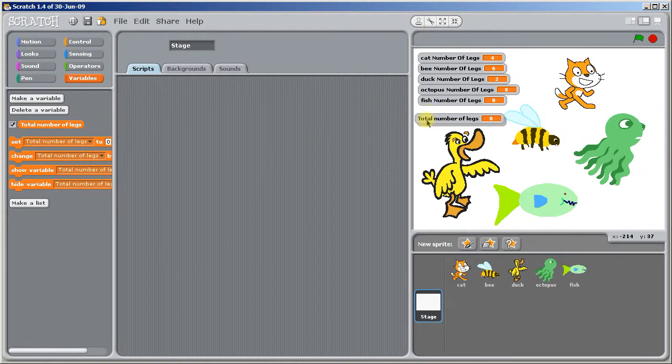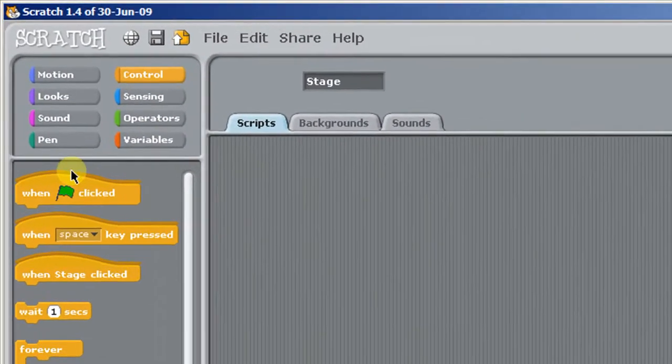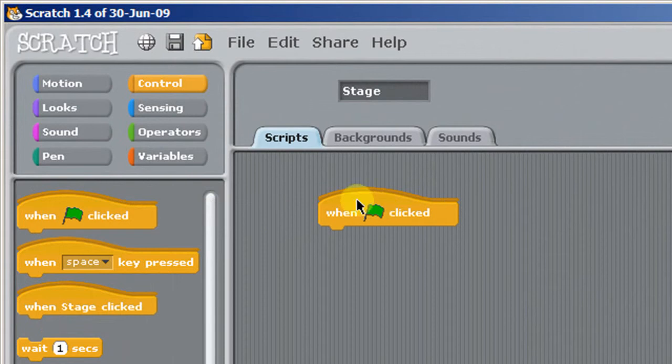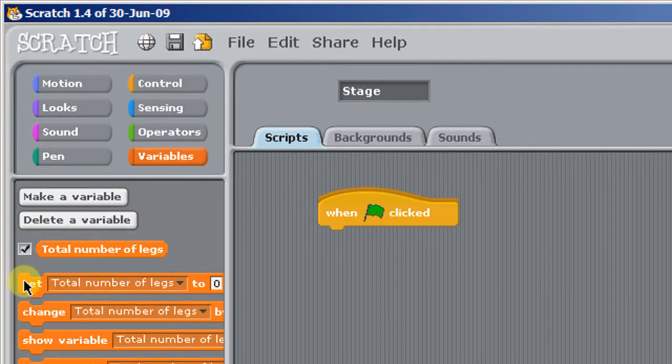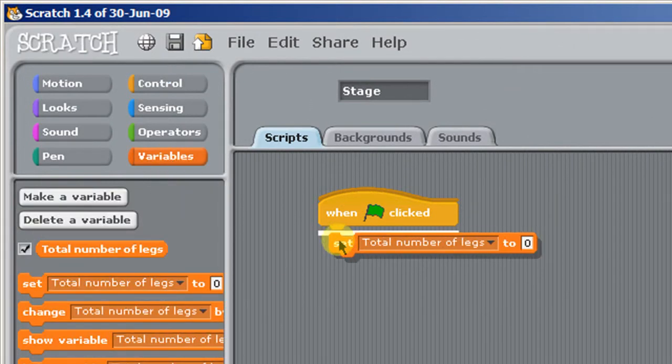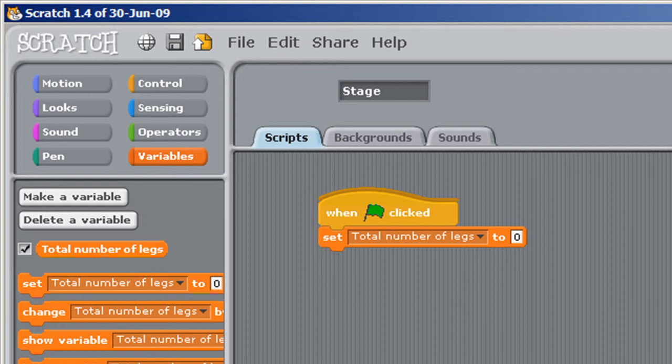So that's going to be the number of legs that all of these creatures have in total. So for the stage, when the green flag is clicked, we want to set the total number of legs to 0. So we're starting from 0.